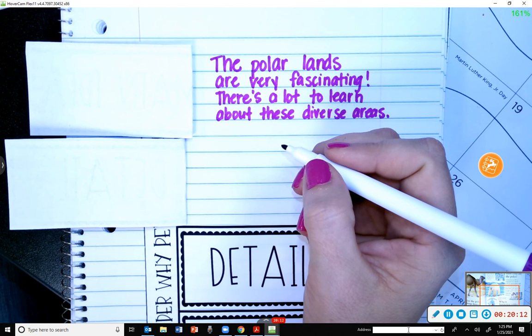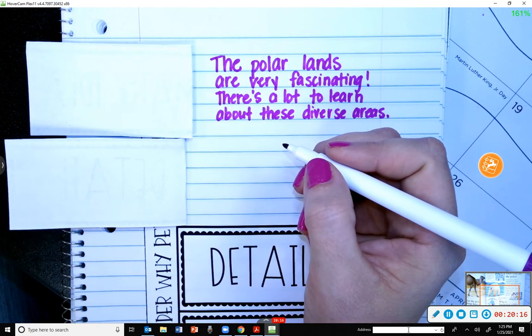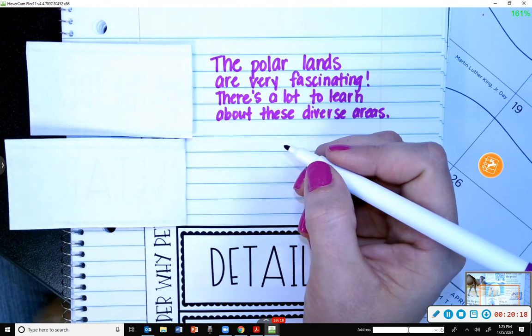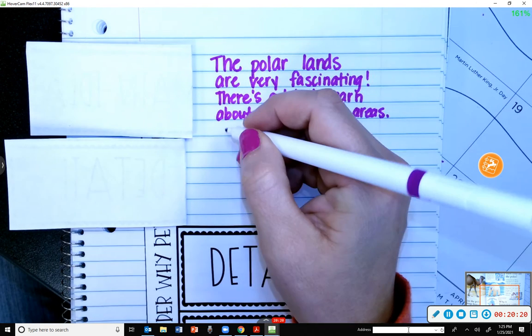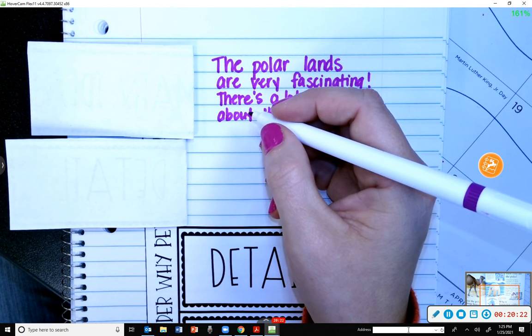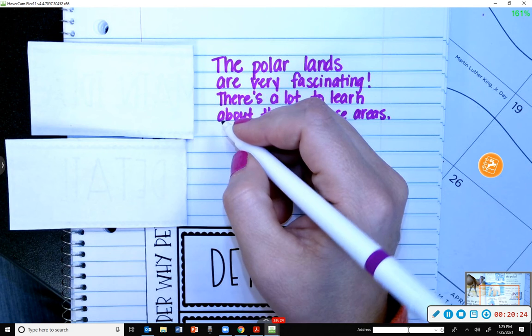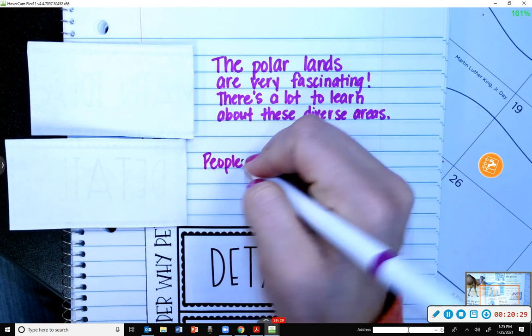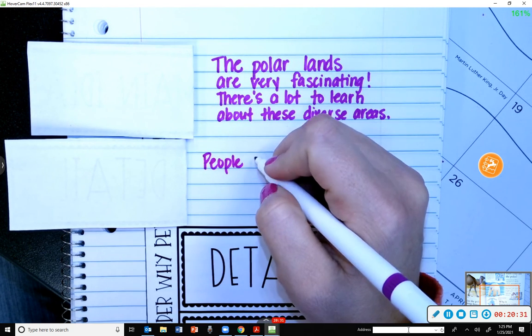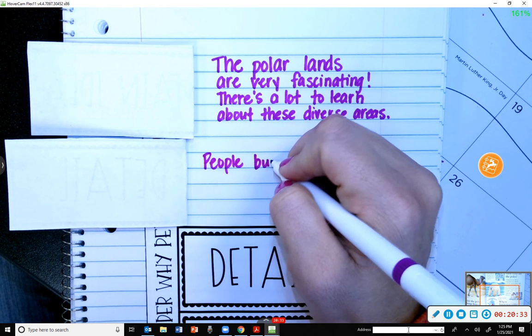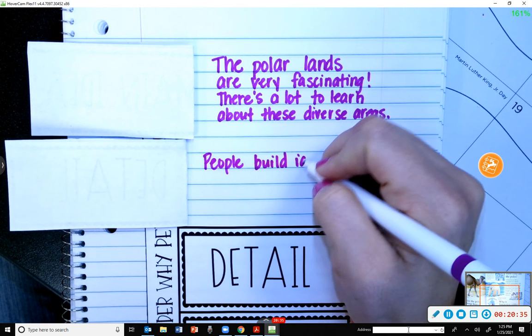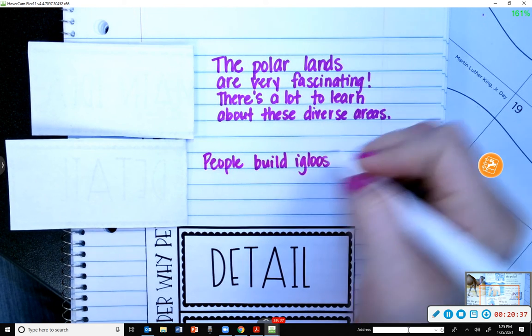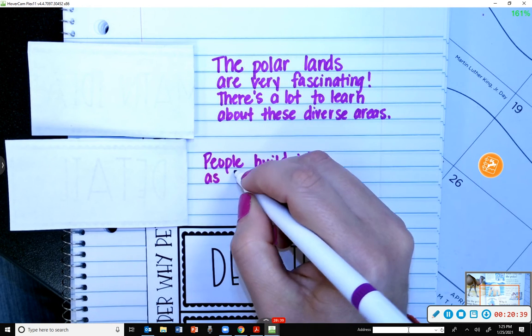That the people built igloos and when they hunt, they build igloos with snow and ice. Good, okay, but they were temporary, right? Not their actual homes. People build igloos as temporary shelters.